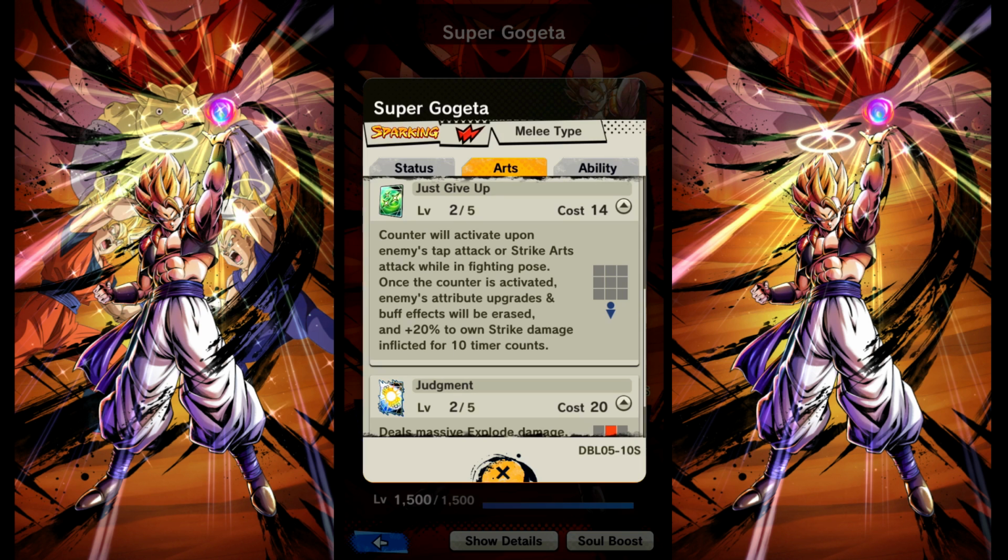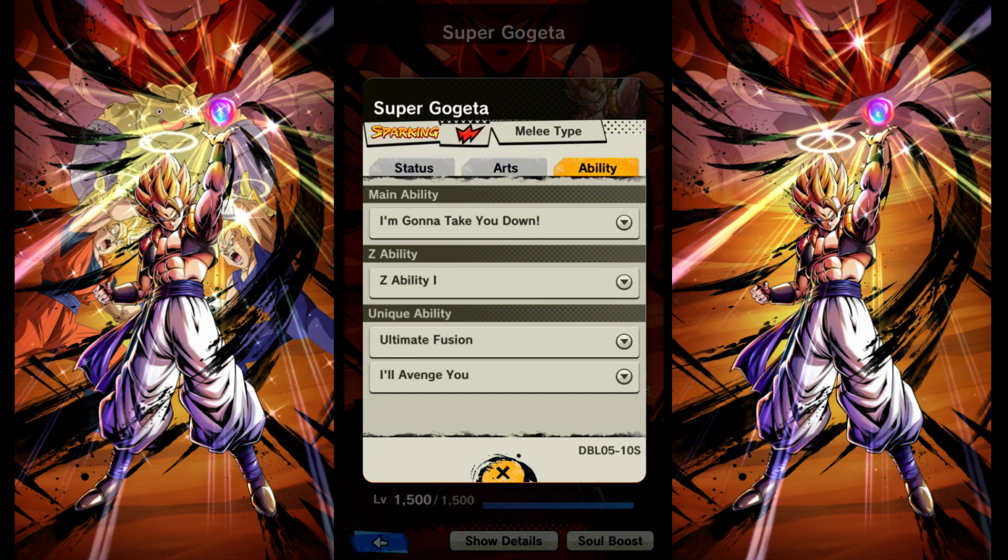But the 20% to strike damage is obviously just great. If you do land it, you remove the enemy's attribute upgrade. So hey, we now have something else here that can counter, for example, a Super Saiyan 2 Gohan with all of his buffs. Moving on to the abilities here, this is where we start to see some real power.